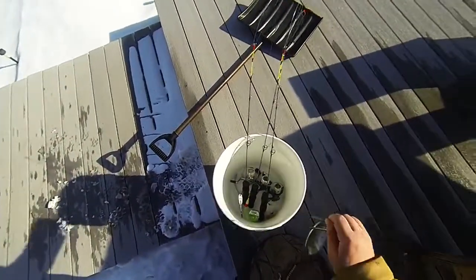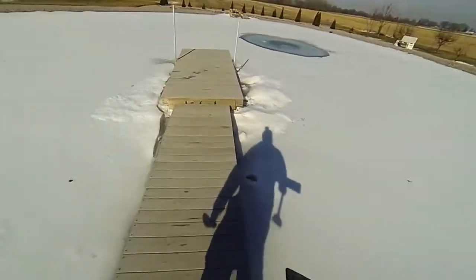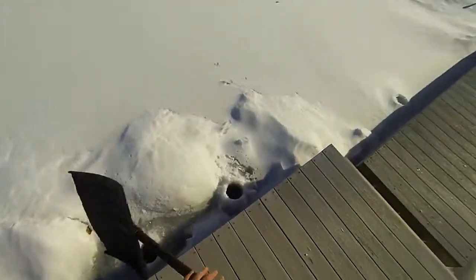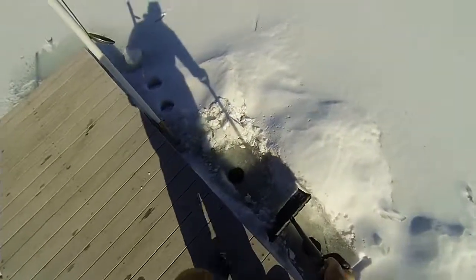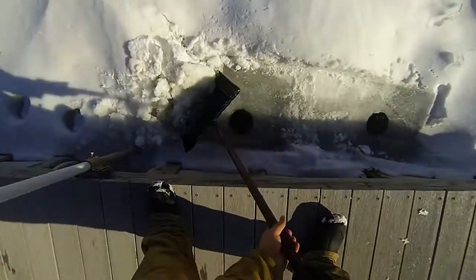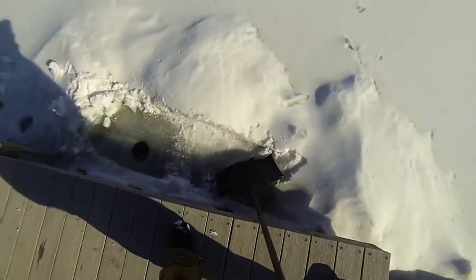Okay guys, today I'm doing a video on the safest way to ice fish. Never going on ice again because I actually fell through last year. It was not fun, and ice fishing's fun, but no fish is worth losing your life. So the safest way to ice fish, if you want just a quick answer, is don't ice fish, or ice fish from something safe like a dock or a fishing platform.